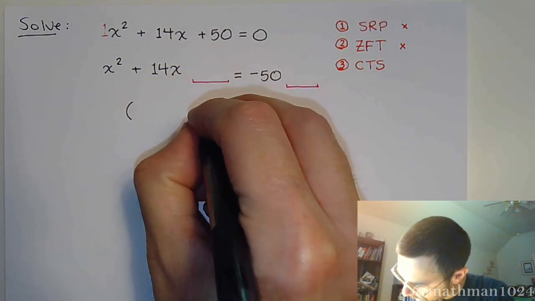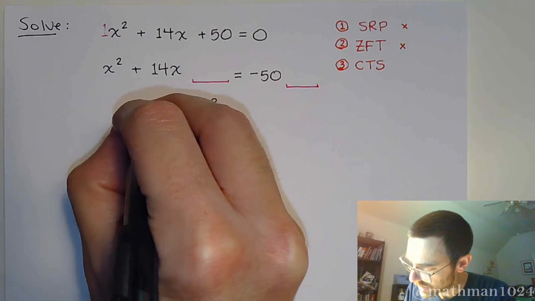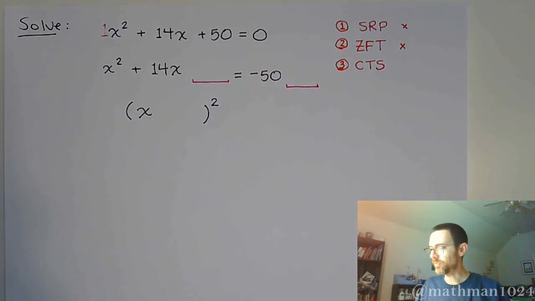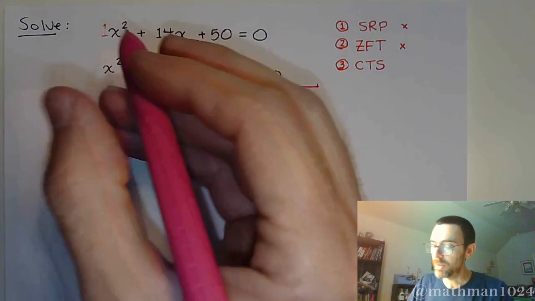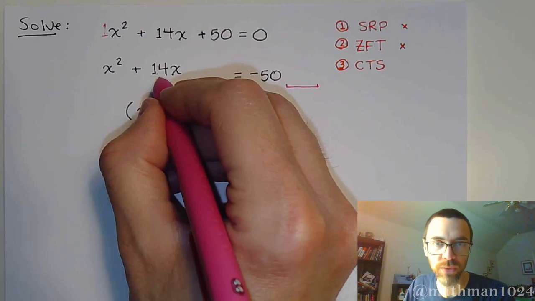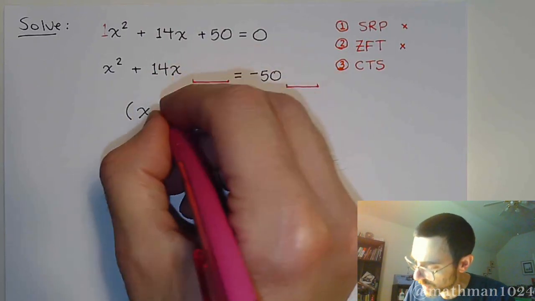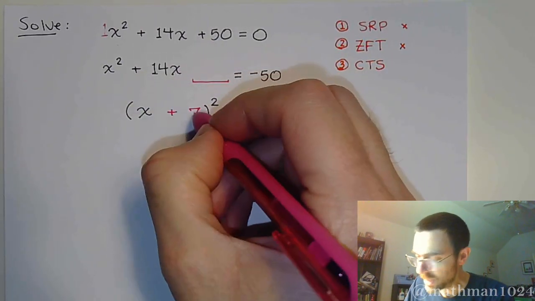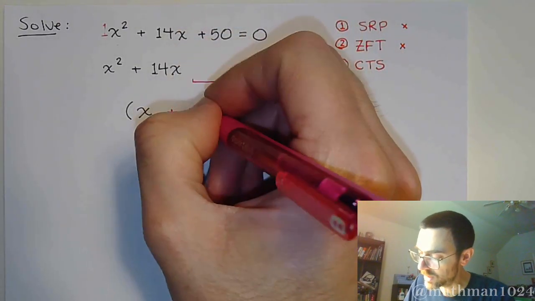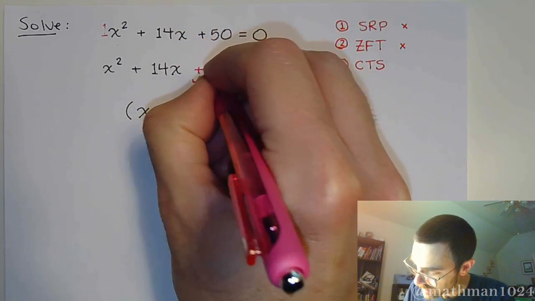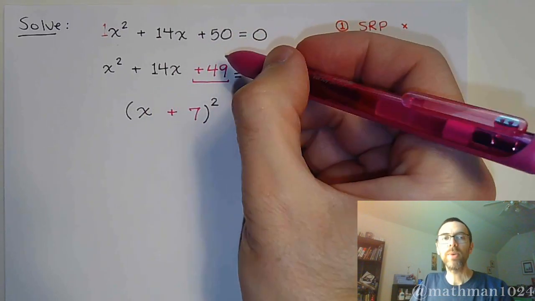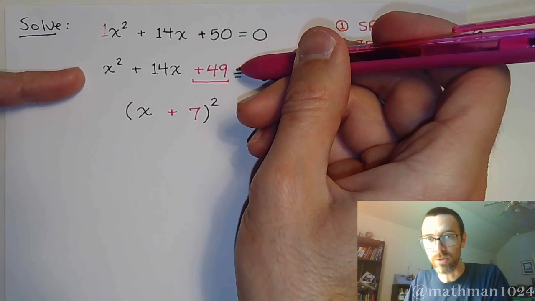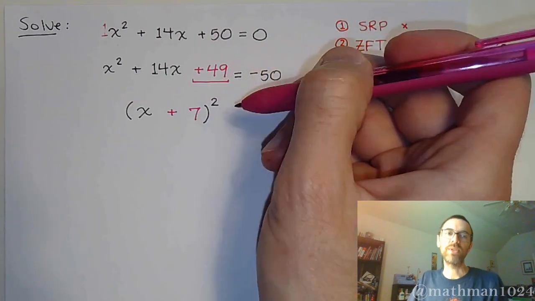So part of that is going to the factored form like this, and figuring out the number that goes in the factorization. Well, I think it's pretty simple, because you just have to take this number right here, the middle coefficient, and divide it by 2. So half of 14 is 7, so we go plus 7. So you divide by 2, and then you square that. So divide by 2 to get 7, square that, and we get 49. So by having a plus 49 right here, we now have a trinomial that factors with the exact same two factors, x plus 7 and x plus 7.